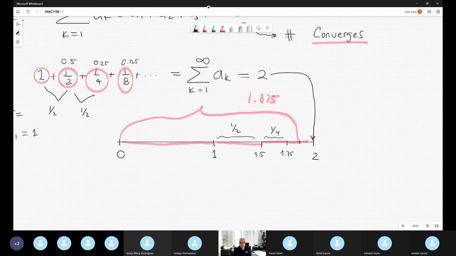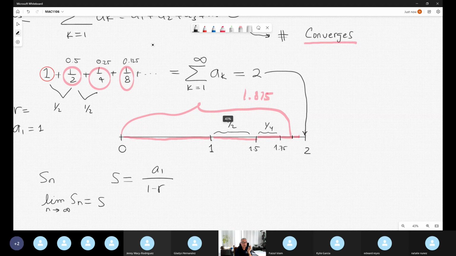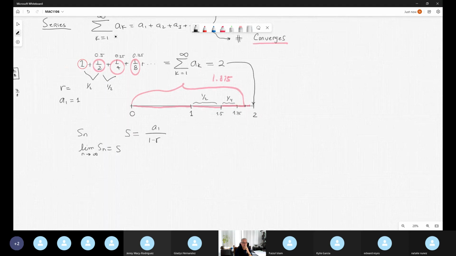Ajá. And the formula that we are using is the summation, but not the finite summation. The infinite series is the limit when n approaches infinity, so we continue forever, s sub n is equal to s. And the formula is a1 over 1 minus r. It's super easy, that formula. The other formula is more complicated. This formula is too easy. But let me explain in detail. We have time.